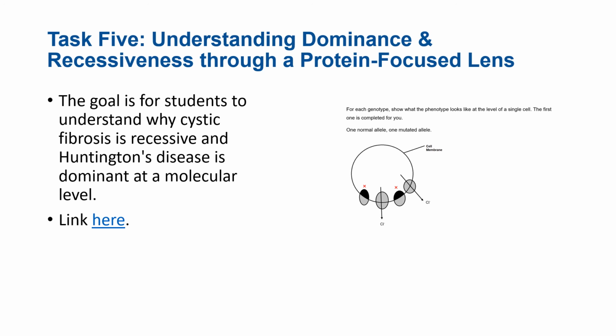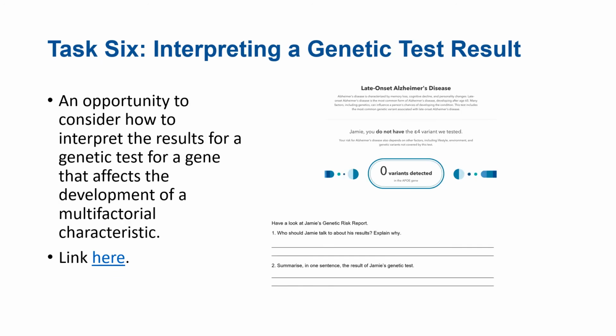The link to that is there. The final task is just one that focuses on genetic testing. We get the students to look at a sample 23andMe report for a person who has been tested for one of the genes involved in Alzheimer's disease development. We have a discussion with them about what Alzheimer's disease is and the various factors that affect Alzheimer's disease, and then we get them to do a worksheet that runs through a series of questions on that particular topic. It gives us an opportunity to discuss some of the personal implications, I suppose, of genetics.